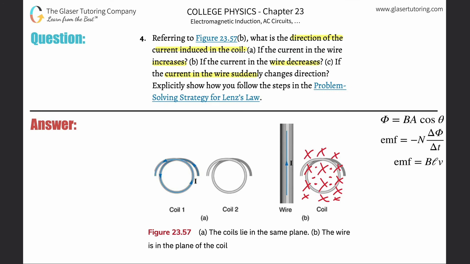So now think about this. If they went from Xs to dots, what do you think now in order to oppose that change? In order to oppose that change, we would have to create a magnetic field that now points into the page. Because remember, they're all becoming dots, now they're coming out of the page. The only way to oppose that changing magnetic field is to now create magnetic field vectors that are pointing into the page.